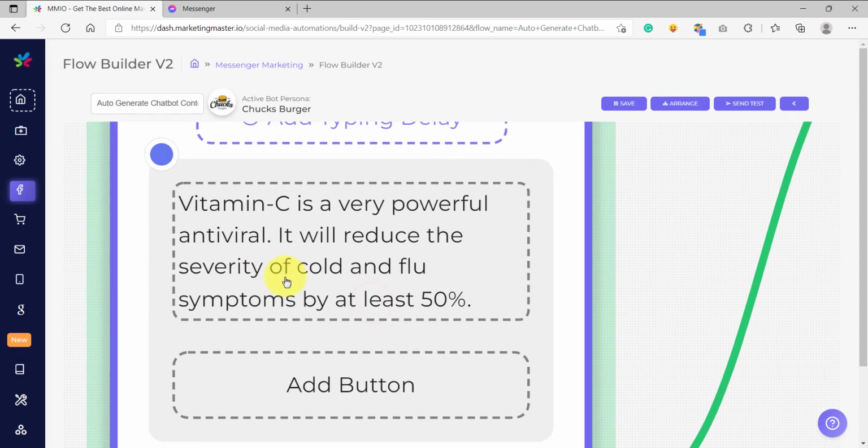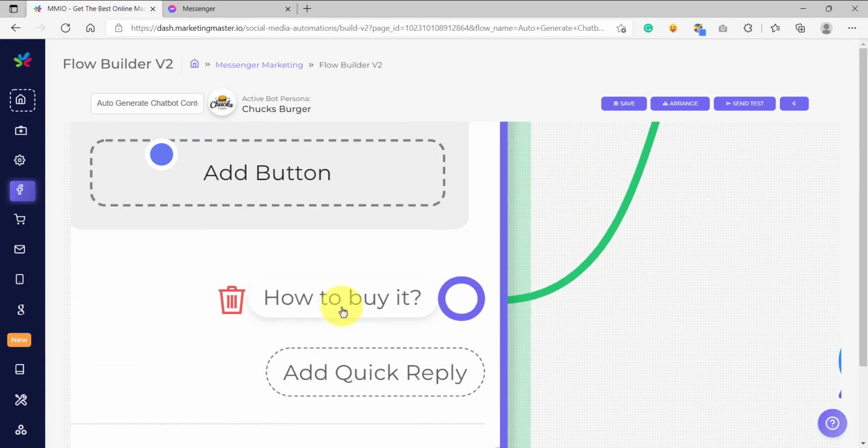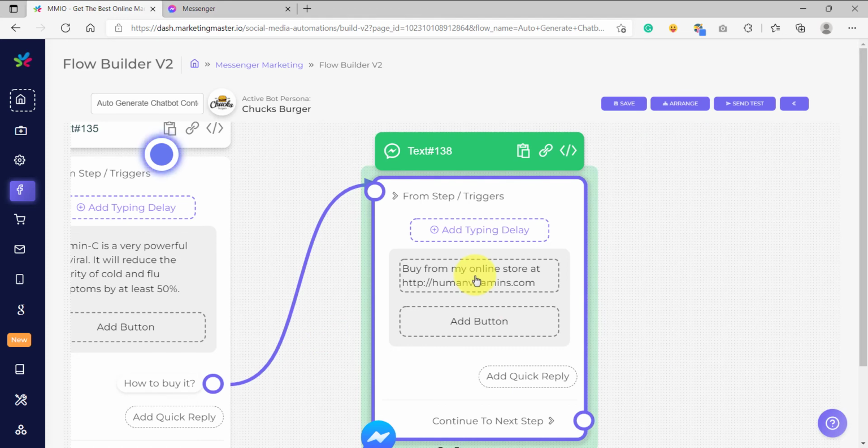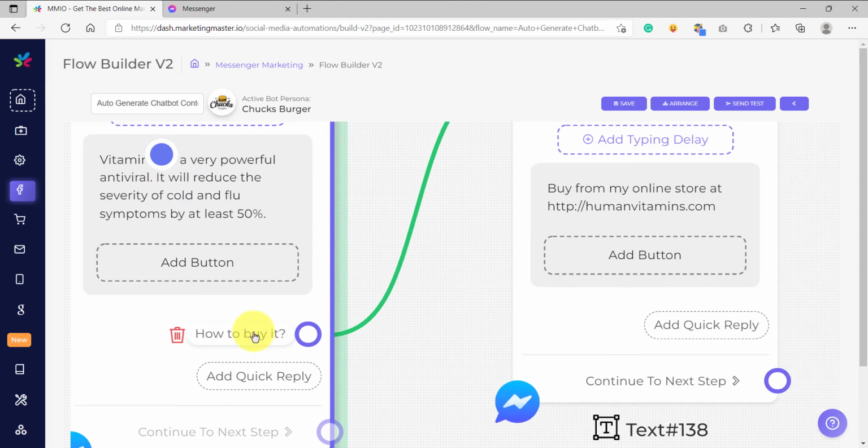As you can see here, this is the first conversation and then we can guide it using a quick reply label. And if we use auto-generate on the next text element, it will continue the conversation based on the label that you have added on the quick reply or a button.